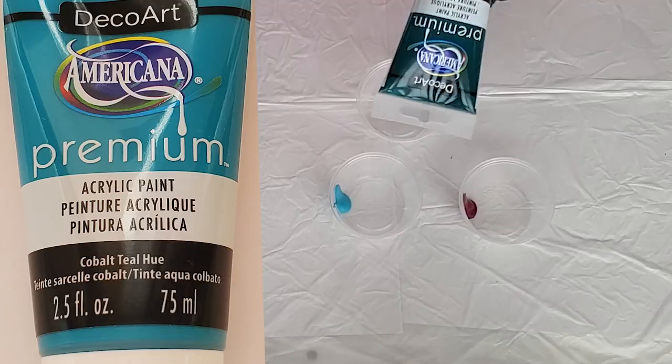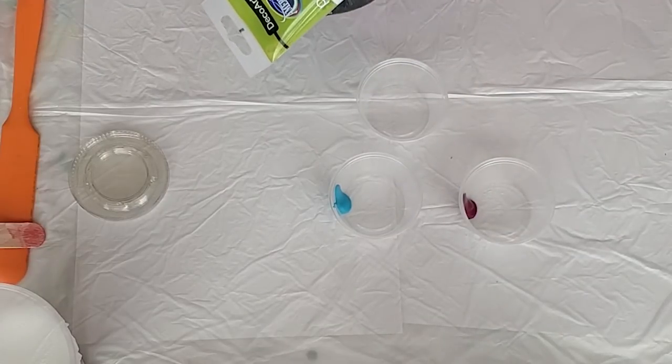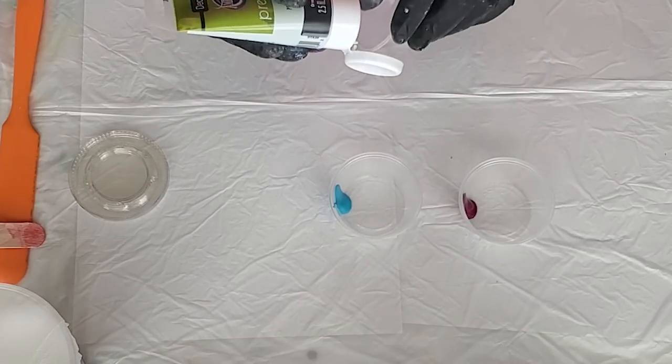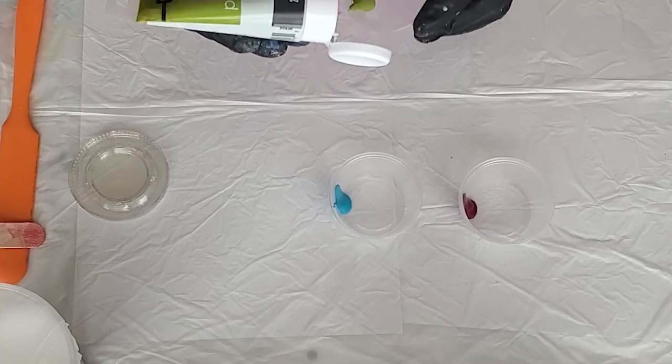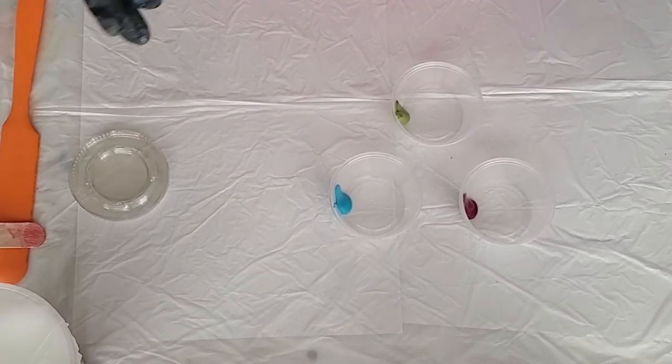I love this phthalo green, such a pretty deep shade. These are kind of shiny, so I like these paints. They kind of have a gloss to them, which might help the cause here. Okay.